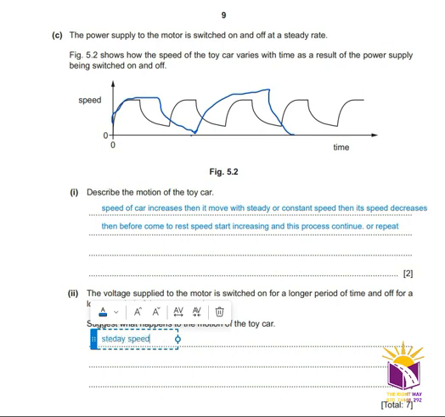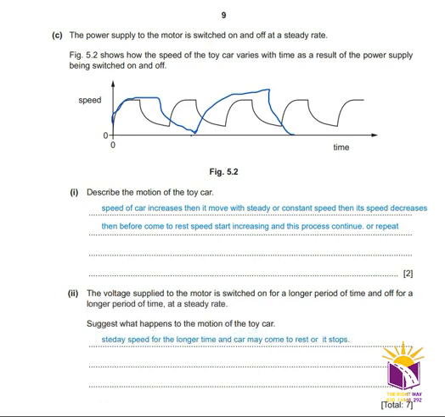Steady speed for the longer time, and the car may come to rest, or you can say it stops if we switch it off for the longer time. Steady speed for the longer time, and the car may come to rest, or it stops between every switch on and off.